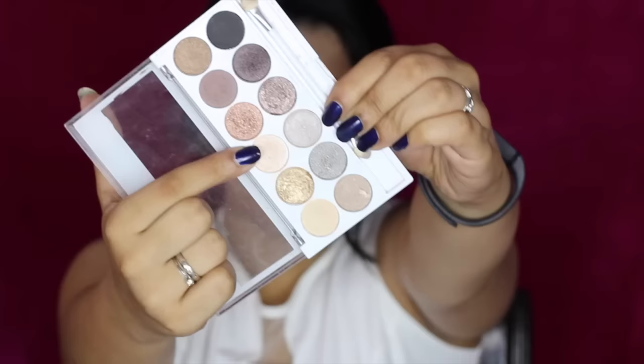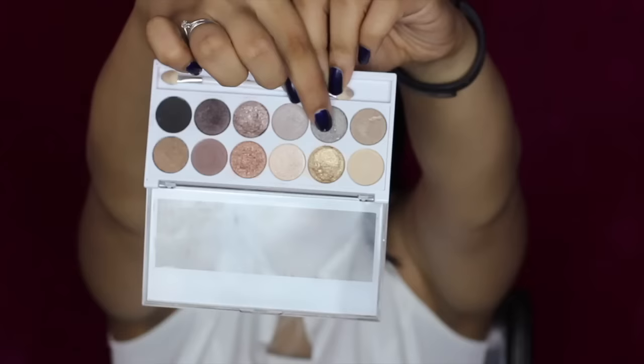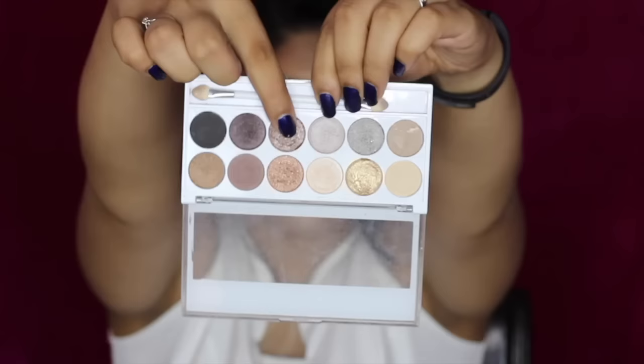Starting with the eyes, I'm just going to use this one single palette by MUA and picking up that pearly, champagne-y, silvery colour, applying it all over my eyes using a blender brush. A blender brush will give a more flawless and soft look and that's why I'm using it. Then I'm picking up this taupe shade and putting it into my crease with the help of this Makeup Revolution Blender Brush. Because this made the look completely cool, I wanted a bit more warmth, so I'm going into this chocolate brown colour with the Sigma E63 and applying it over and on top of the taupe shade we applied earlier.